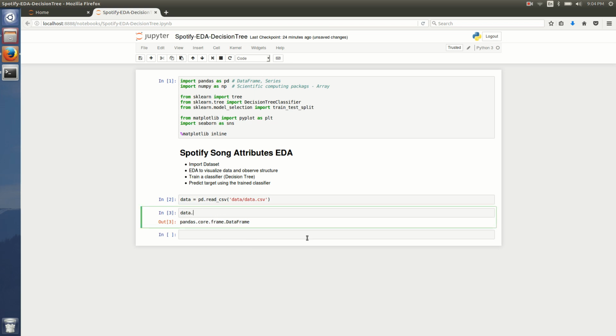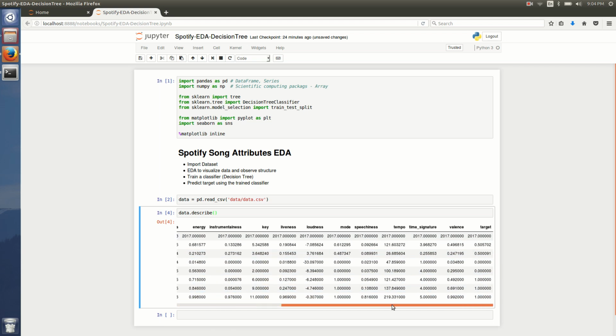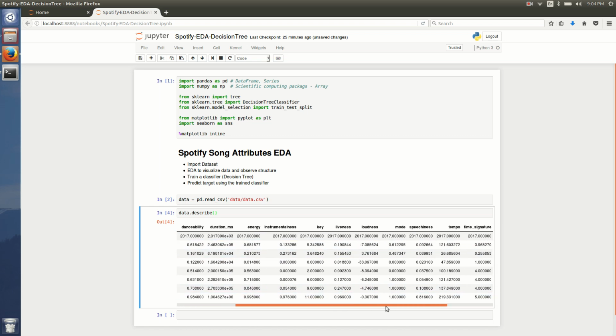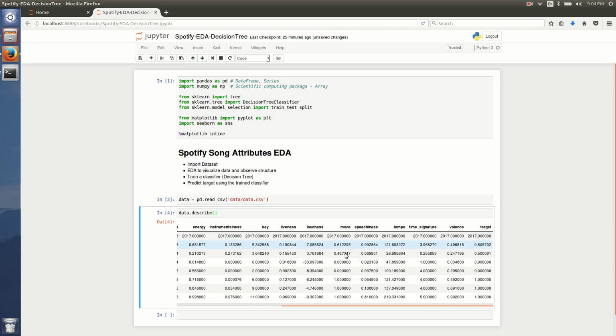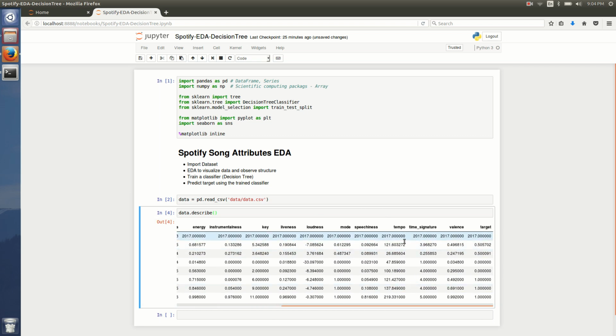So for instance, if I run data.describe, we can see some pretty interesting statistical information about the data that's in the CSV here. For each of the columns, Pandas is going to provide us with a count of the number of records, and then the average value, some standard deviation, and a min and max, and then the percentiles. So you can see we have 2017 songs here. So not a super large data set, but certainly enough to at least begin taking a look at. And kind of cool that we can see some average values to get an understanding of the overall structure for this data.